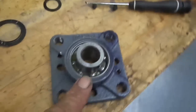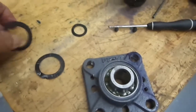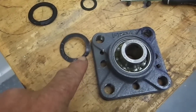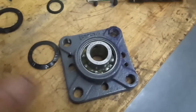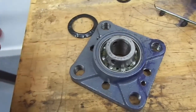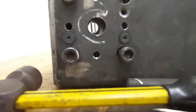Now this seal here was a little tough to get out. It had a metal washer seal over top of this rubber seal. That's the first time I've seen that, but I had to really take the hammer and beat on it to get that out, then dig that one out. So now I got this open so it can get greased all the time. Won't have to worry about it. And look, they don't even pack them bearings all the way. They're just El Cheapo.